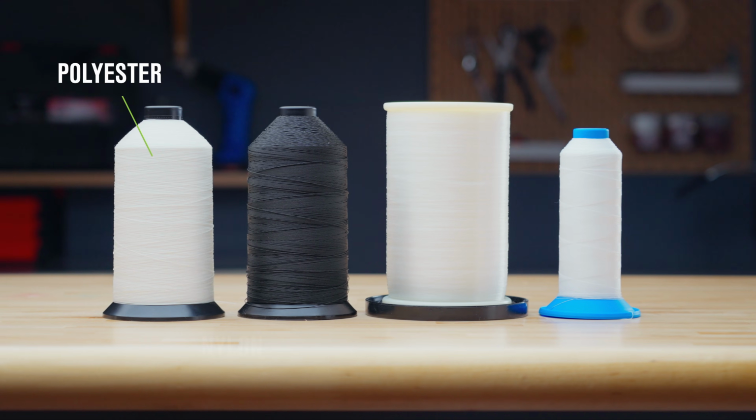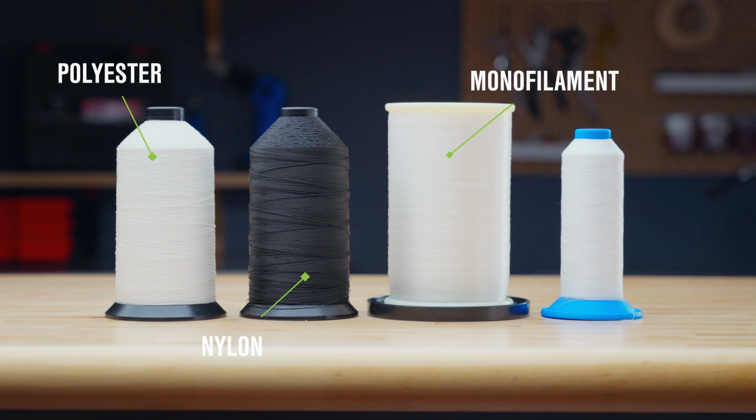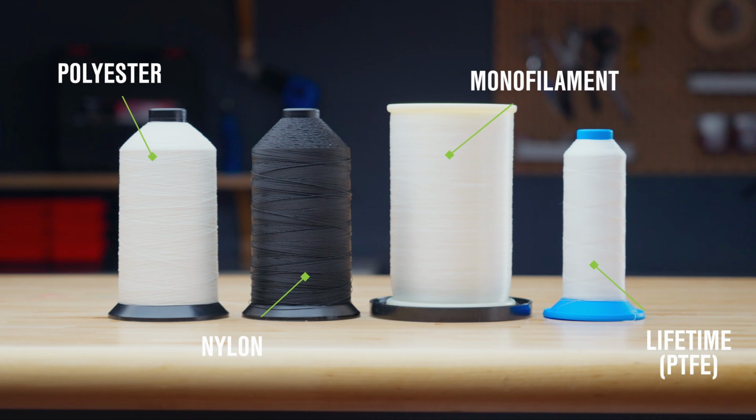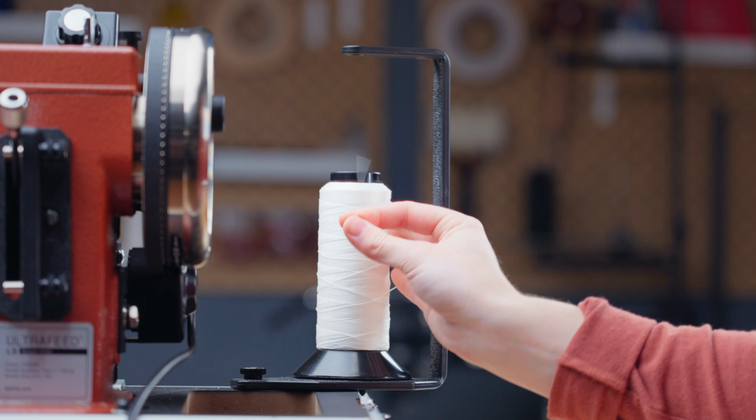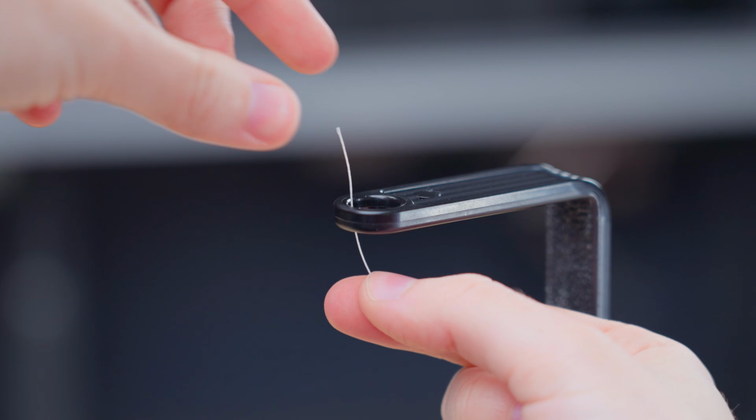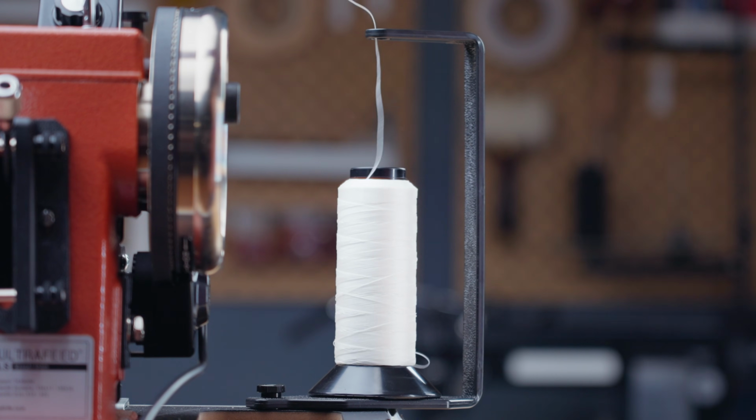Now let's move on to thread. Nylon and polyester thread are best for leatherwork because they're synthetic fibers, which allows you to melt the end and lock your stitch into place. I'd recommend starting off with polyester while you learn your machine because it makes adjusting your tension just a bit easier since it's less stretchy than nylon.